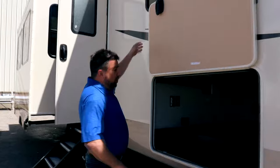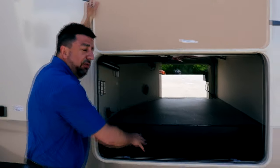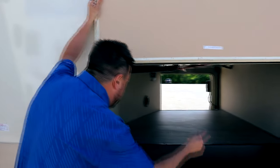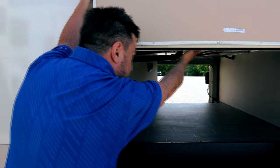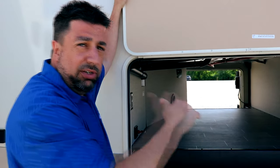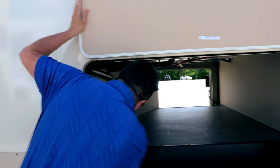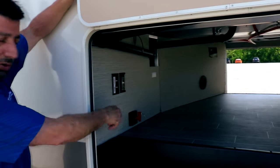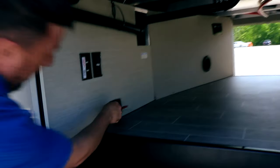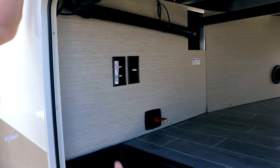Getting over to our storage areas — Columbus has a huge clean storage area, no carpeting or anything, so if there are any spills it's easy to clean throughout. The pipes are tucked up under a waste so you don't have any interference with your storage area and can use the full area of the storage compartment. You have your battery disconnect button located right here for easy turning off and on when you're in storage for the winter or off season.